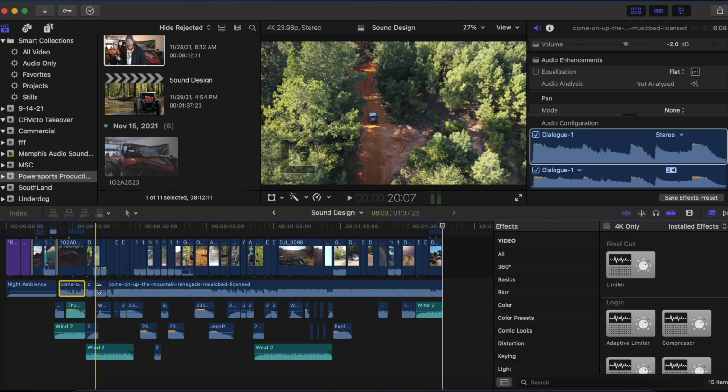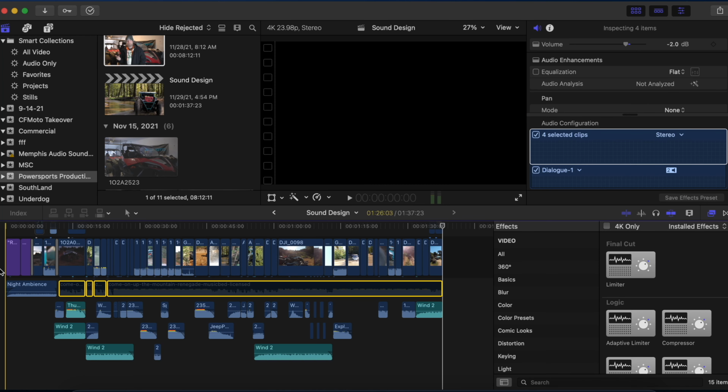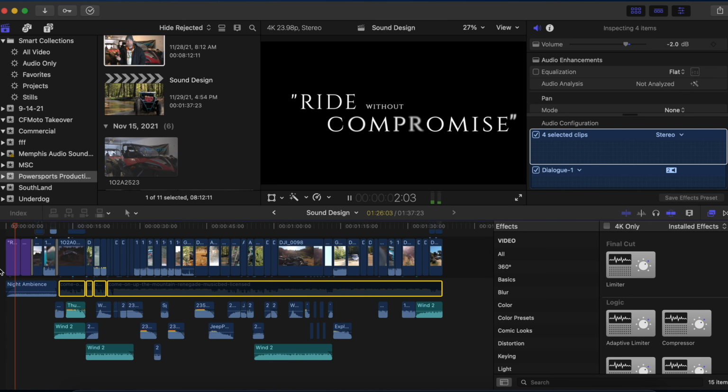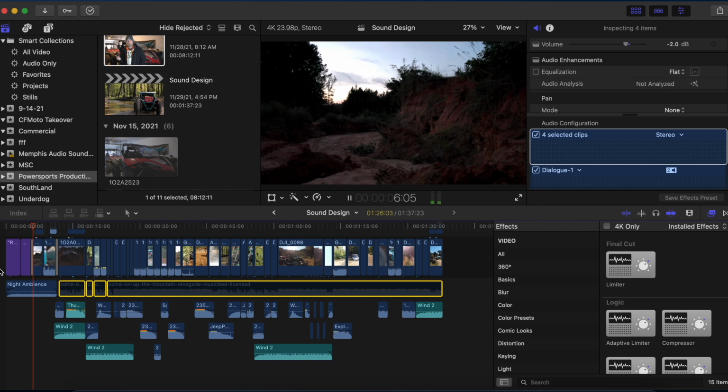So let's play it now without the music, and you can see what it sounds like with just the sound effects and the in-camera audio as well.